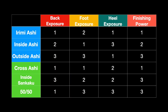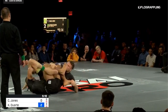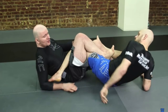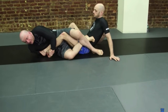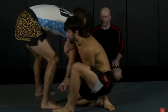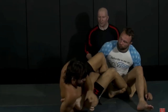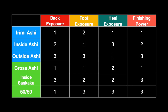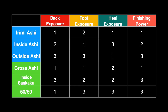What I think is more important is to understand the strengths and weaknesses of the positions, as well as the transitions that lead to your favorite positions. So if I really like outside ashi and I know that it offers a great deal of back exposure and counter leg lock exposure to my opponent, it might not be smart to just shoot right to outside ashi. Instead, I can start in a rimi ashi, work my way to inside ashi, and then ultimately find my way to my favorite position of outside ashi to get the break. Or if I really like inside senkaku, a good way to get there is to go to inside ashi first, force them to roll, and spin into inside senkaku. So using these ashiguramis in combination, I think is the true apex of the pyramid. But nonetheless, it's fun to talk about which positions we prefer over others.